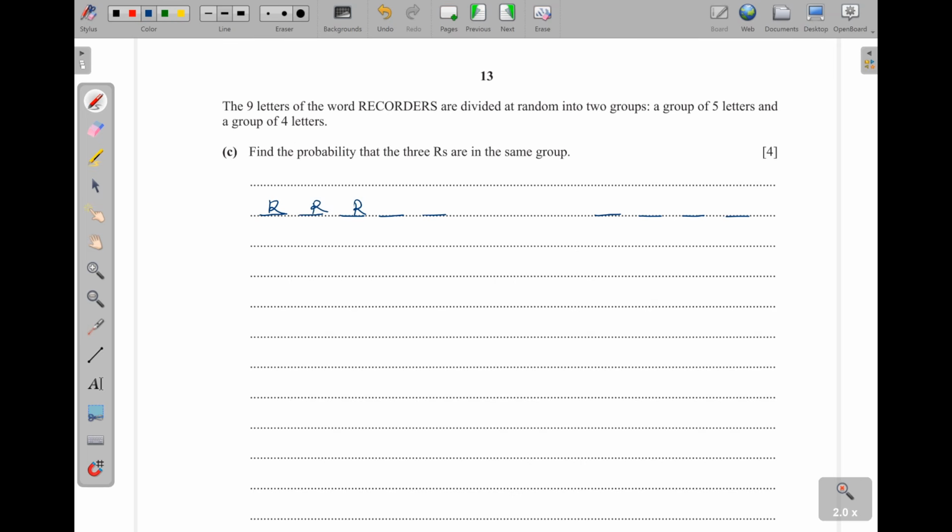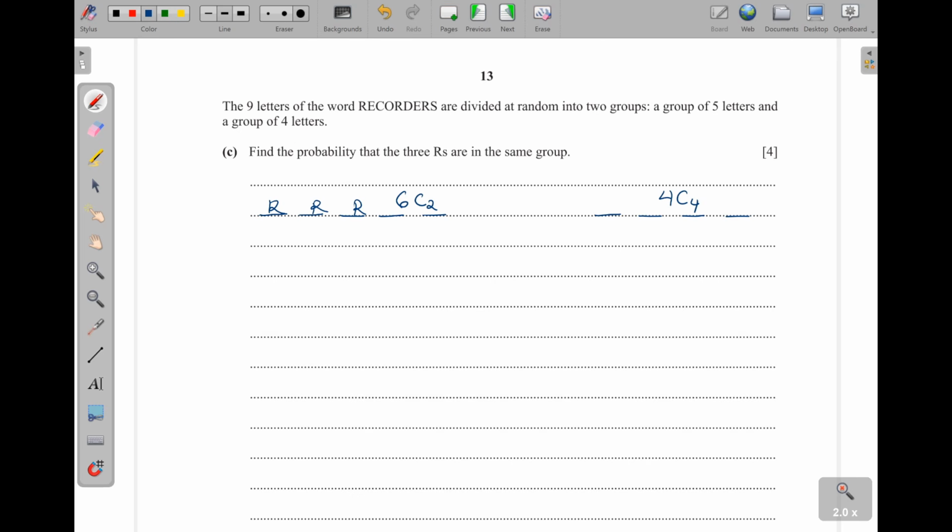That means if you pull out the 3 from the 9, you are remaining with 6. So you just need 2 to put here. And this is a selection. They are just groups, so order doesn't matter. We are not arranging here, so we are using combinations. Here you have two positions, so you will get 6 combination 2. You just want 2 to fill up this. And then the 4 which are remaining, you put them this side. So 4 combination 4.